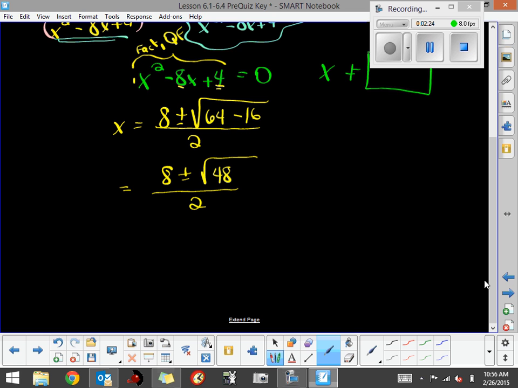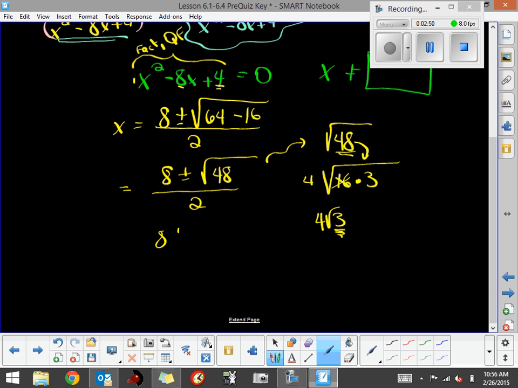The square root of 48, I'm going to bring that over here in a little bubble. What we're going to do is take out any perfect squares that are in 48. One of the factors that's a perfect square in 48 is 16, and 16 times 3 is 48. So I've just rewritten 48 as a product of those. The square root of 16 has a benefit because the square root of 16 is 4. So this simplifies to 4 square root of 3. And there aren't any other perfect square factors in 3, so I stop with that part of it. So I know I have it in simplest radical form, and that's all over 2.